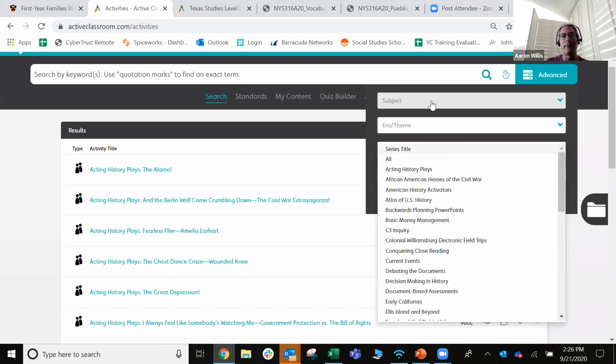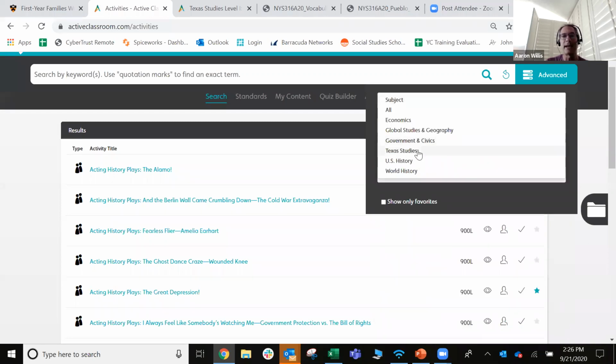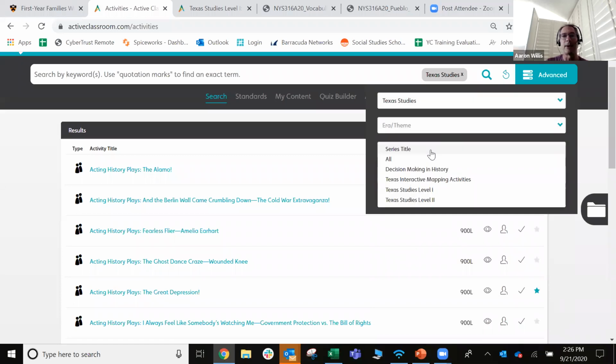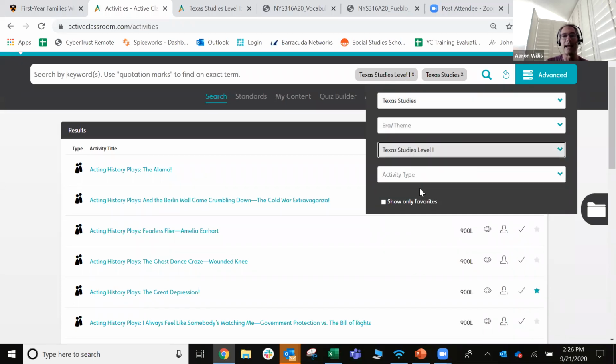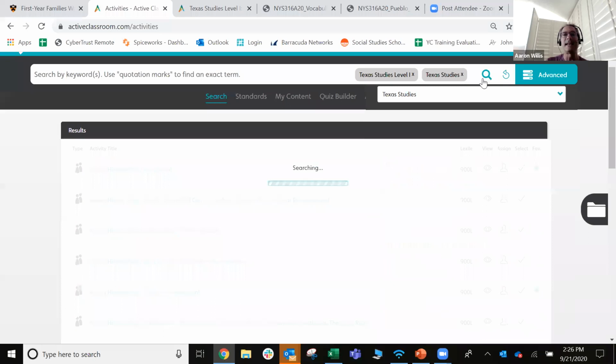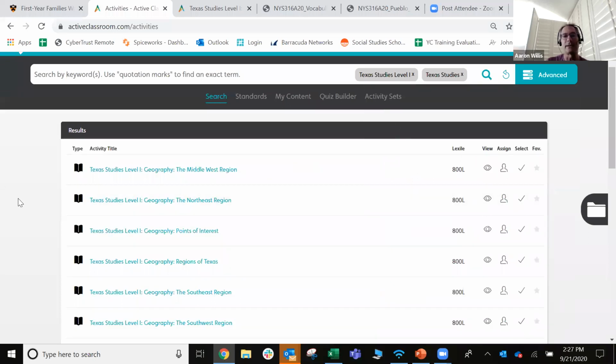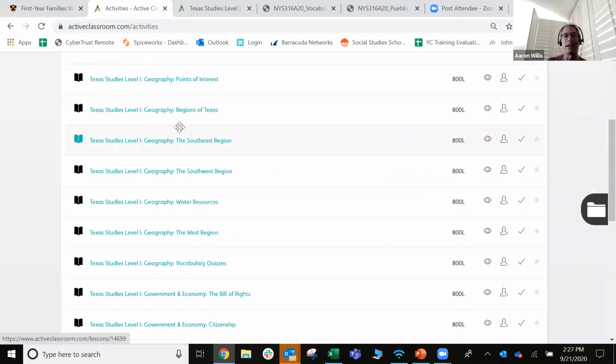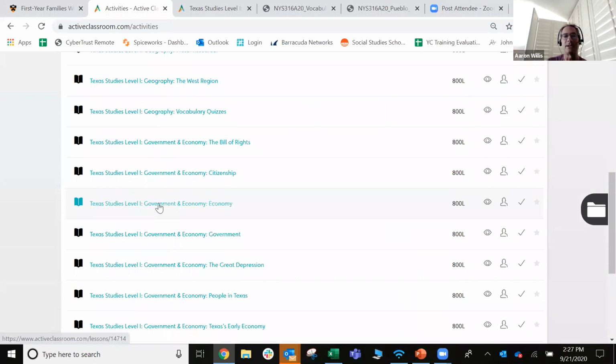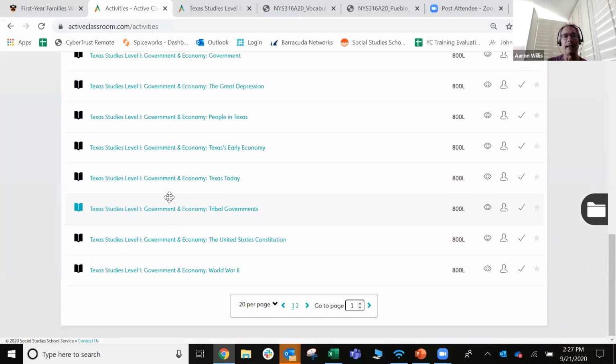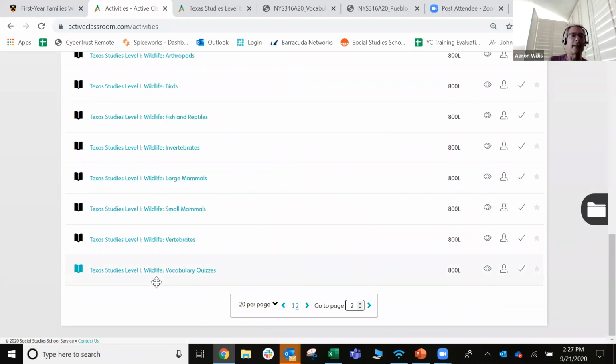So here, what I'd like to do, I'm going to go back up here to Texas studies, and I'm going to go to level 1. Right? Because we said that's on target for 4th grade. This is going to show me all of the readings for Texas Studies Level 1. And you can see that they're organized in the order that you'd expect them to be in terms of how the TEKS are organized. You begin with geography, and then I think go to exploration. And we've got, let's see, there's 20 on that page and another 20 on this page. So there's 40 of these activities.